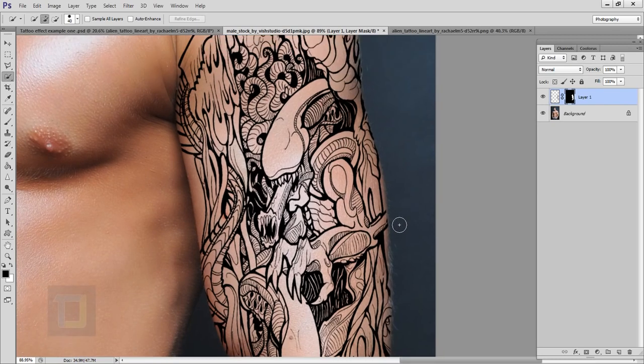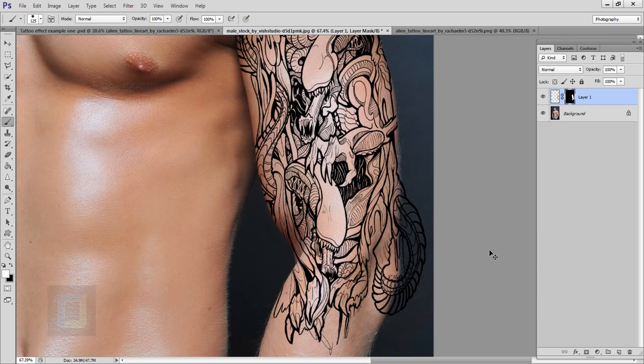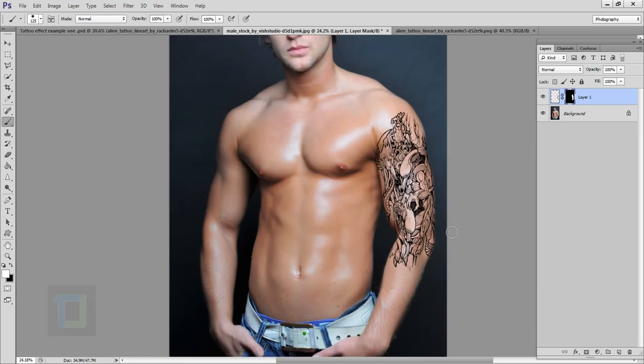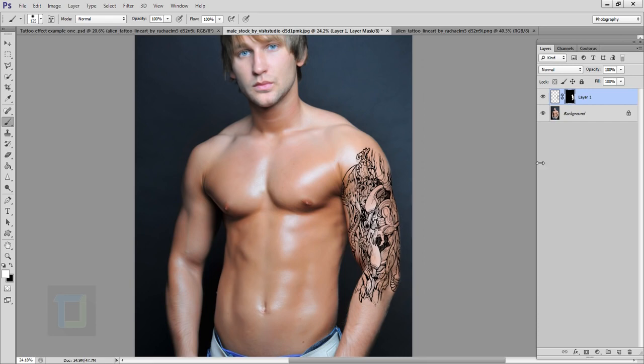Now let's say if you wanna bring something back, all you have to do is just select your brush tool, select white color, and you can just directly start painting, and that portion will be back. Okay, my opacity is not full. So it is just as easy as that. So you always have full freedom, so that's one big advantage. Proportion and masking is done. We have to blend it into the skin so it looks natural.